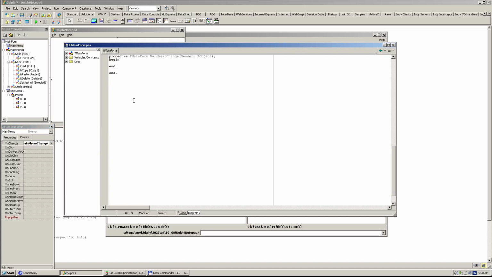Okay, how do we get the three counts? Let's create local variables. Var. So the first one is line number. Column number. And the last one is char count.